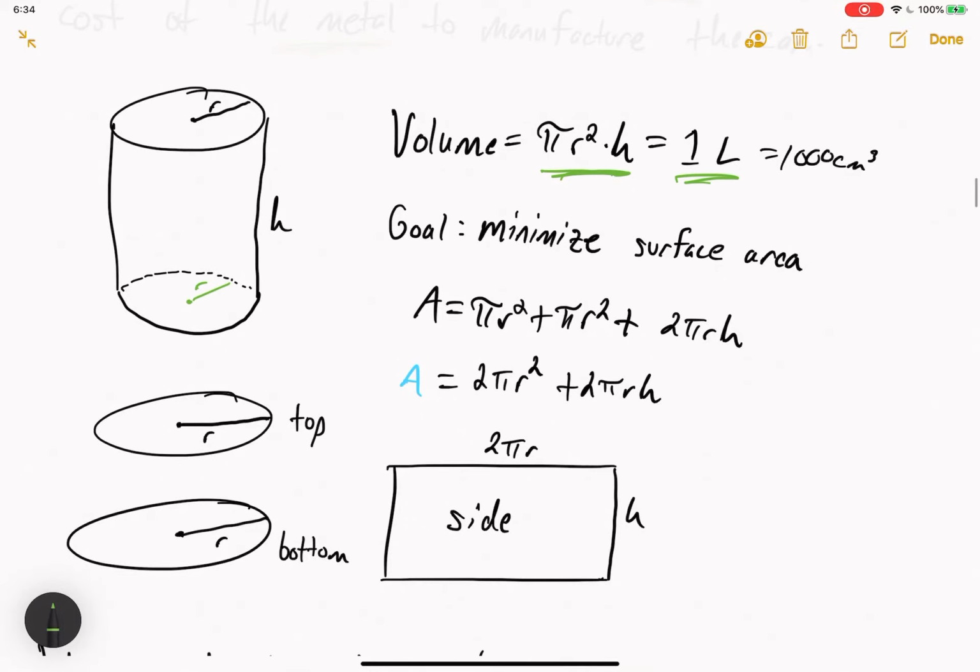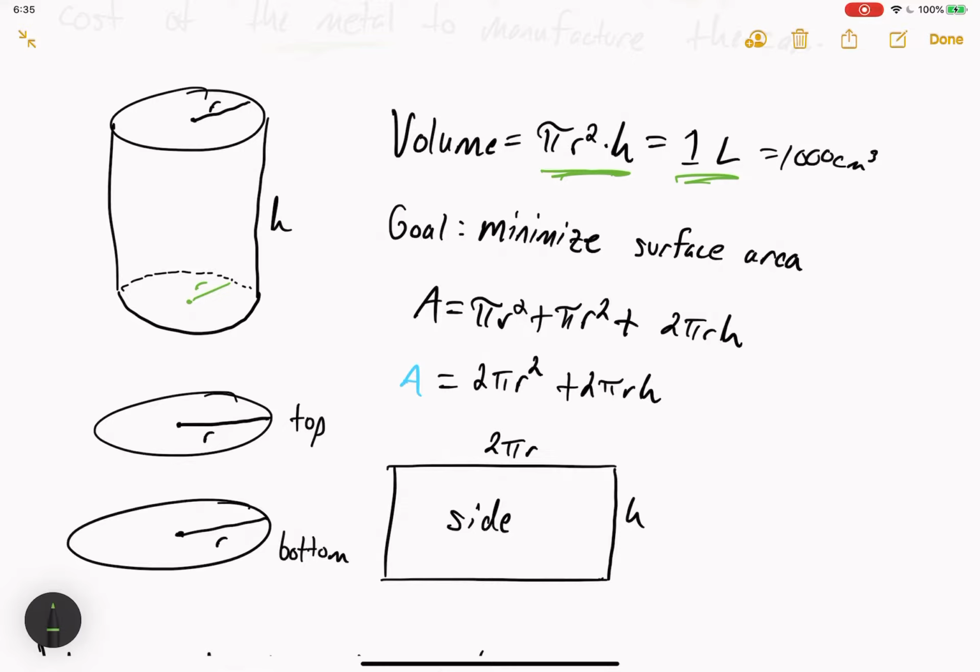And the next thing we have to do is try to find a relationship. We want to find what we want to minimize. In this case, this is going to be A for surface area. So maybe SA if you want, but really we're just going to keep it A. So we want to minimize the surface area, and the first thing we have to do is set up a relationship with the area in terms of the cylinder.